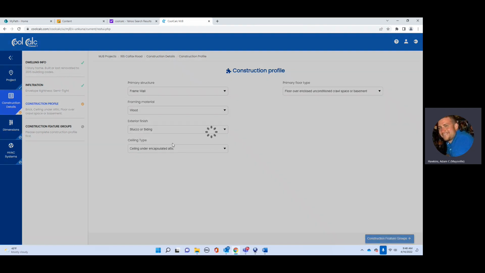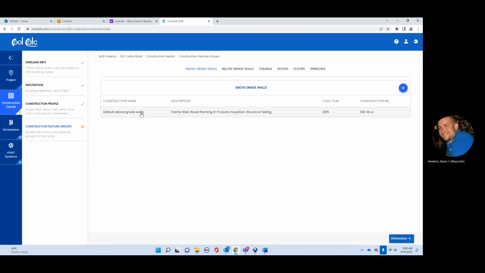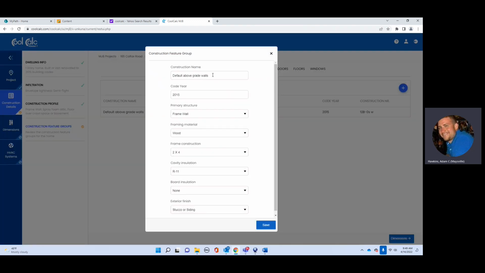So moving on. I'm doing this quick. You can kind of see where I'm going. All right, so this is giving me a construction group. This is saying I'm back to Manual J, 12B-0SW. So that's my walls, and I'm going to change those because my walls are a little bit better than that, I think.